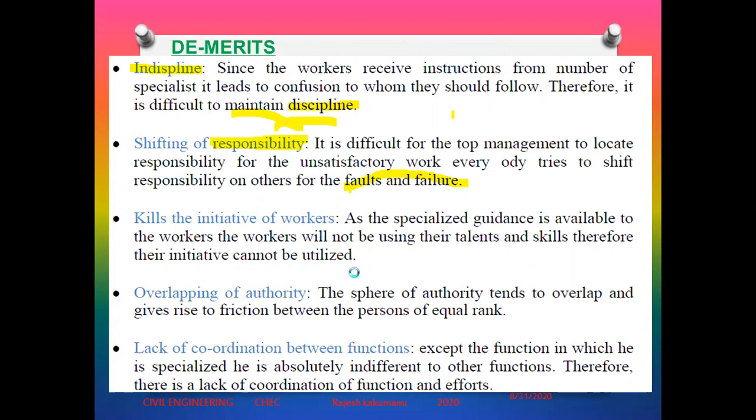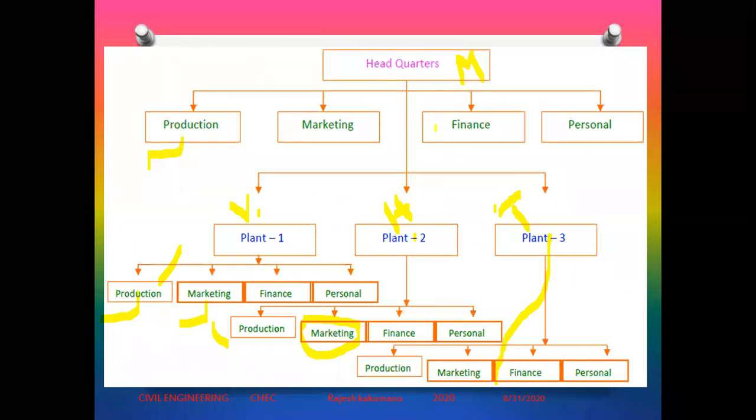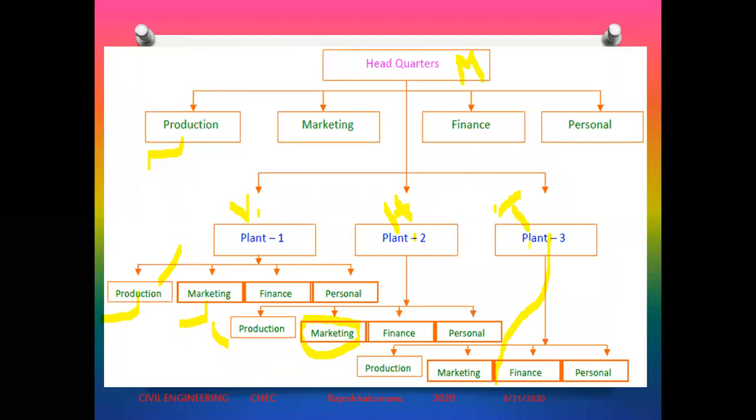Why? Because in this organization, for example, the finance department from the main headquarters came to plant 3 for a meeting or training. If you give training to the finance department, even though you have the space, the time, or the scope to develop in the finance department, you may or may not. Why? Because instructions keep coming whether you do it or not, so if you are dull in that space, automatically they will take the help of plant 2 and they will finish the job.